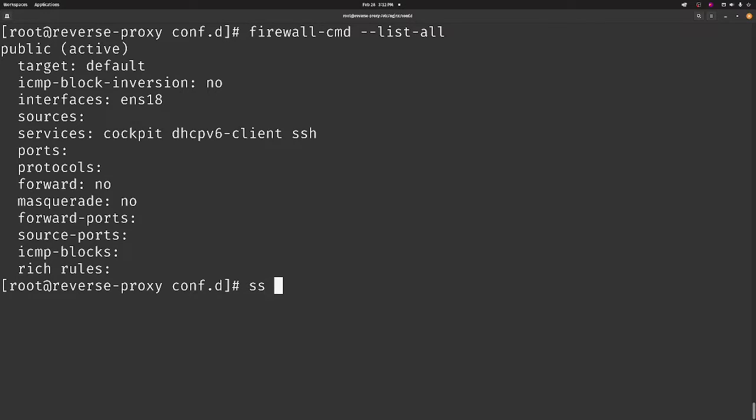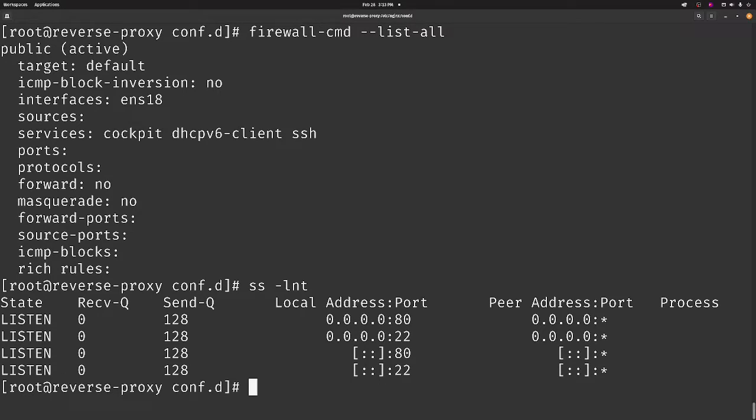We can have a look and see what's listening: ss, -l for listening, -n for numeric, and -t for TCP ports. We can see that this server is listening on port 80 and 22 on both IPv4 and IPv6. However, our firewall isn't going to allow any connections over port 80.